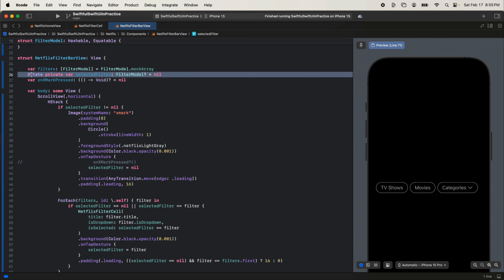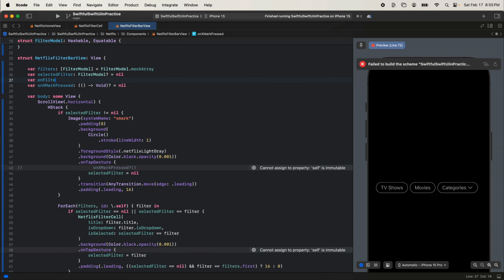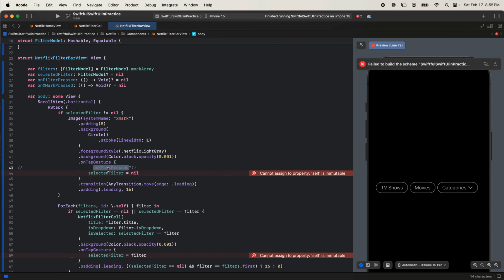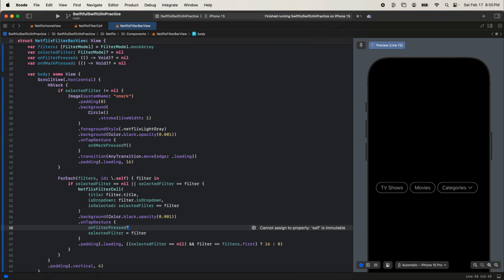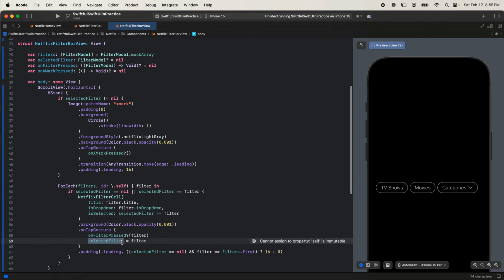So what we're going to do is actually just pass in the value of selected filter. So we'll make this a variable called filter model. We'll set it equal to nil to start. We're going to pass an action for on X mark pressed. We're also going to pass an action for on filter pressed. Filter pressed will be a function that returns void. Let's wrap it, make it optional, set it equal to nil. The difference here is when we click on a filter, so let's put the X mark pressed on the screen. We don't need this. But when we click on a filter, we actually want to call on filter pressed and pass in the filter that we're clicking on. So let's make sure that this here, we're going to pass back a filter model. I can delete this as well.